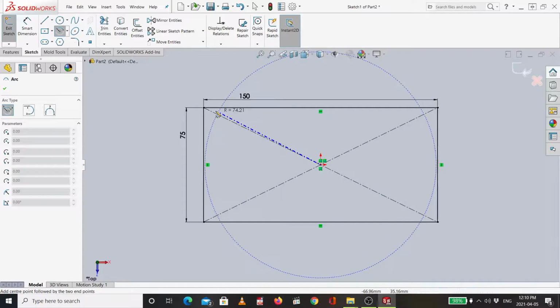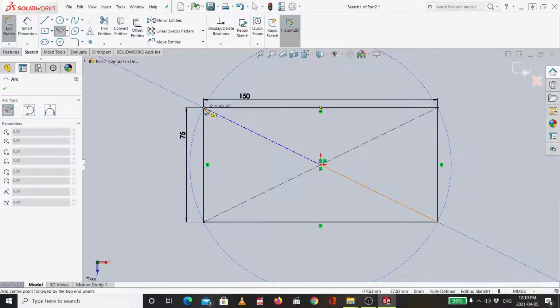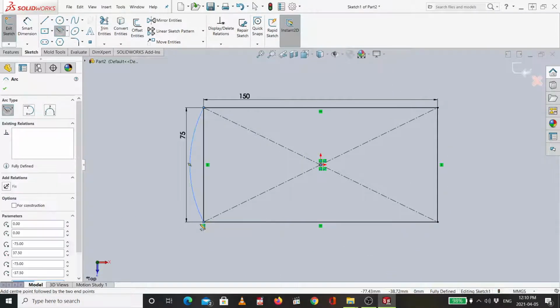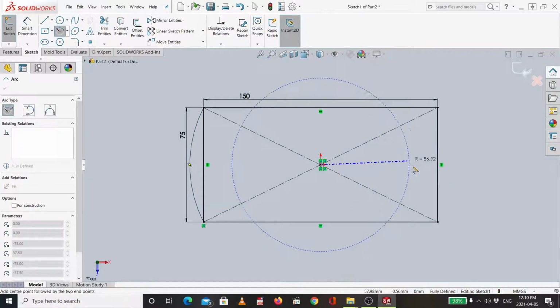Then you can go to one of the corners of the rectangle here, push, and then look, the arc starts to appear. If you move, it will continue to rotate, look. So we will stop here, actually. Then again, from here, you push, then you go to one of the corners. Then look, I can rotate the arc until I get my desired arc. So look, up to here.